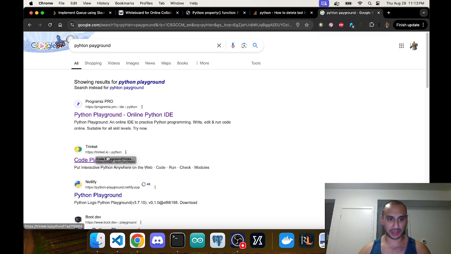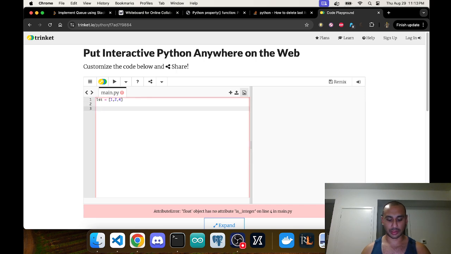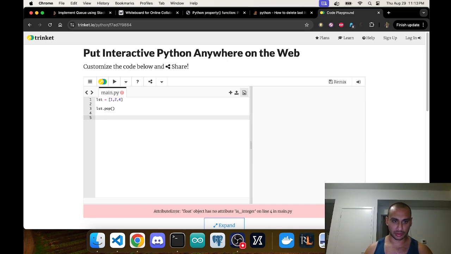Python Playground, my other best friend other than the whiteboard. Right, so if I go to Python Playground, one, two, four, I got this. lst.pop. I'm just curious if it's built in.